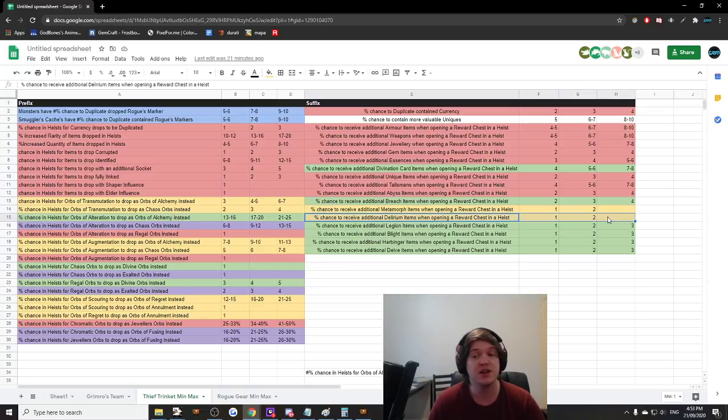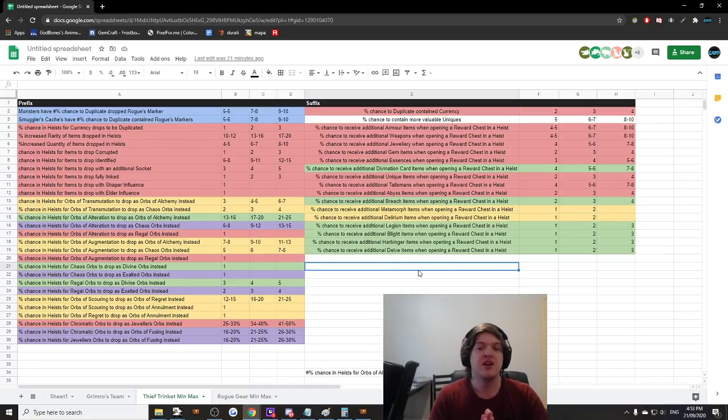Delirium I have in yellow here. This may be a mistake, but it does drop Delirium Orbs as well as Simulacrum Splinters, and it drops Cluster Jewel bases. So this could be insane at item level 83 and above. Absolutely, this could be the best one, but the reason I put it in yellow here is because it's only 2%. So it's literally 50% less chance to occur than some of the other mods, which is quite a lot in my opinion. So let's look at the suffixes.